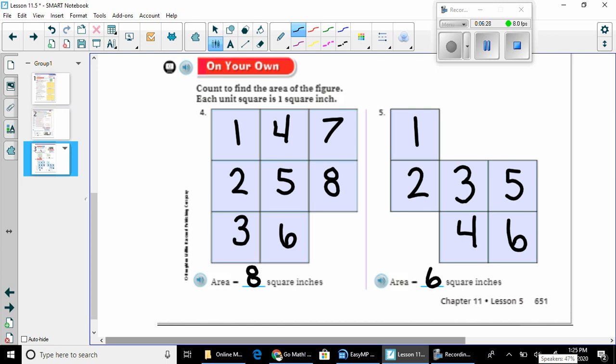All right, so as always, going through the packet, things that are crossed off or things that are not completed, if they're crossed off, you do not have to complete them. Again, same thing on your assignment. If it is crossed off with a black X, you do not need to complete it.